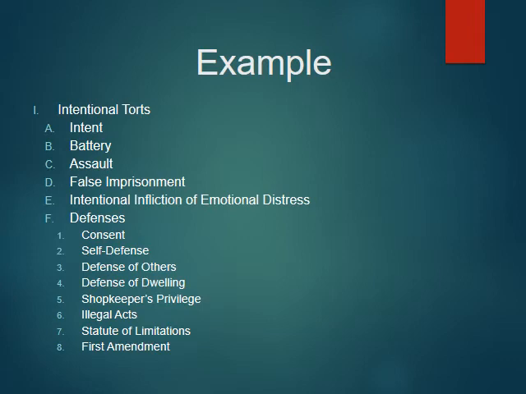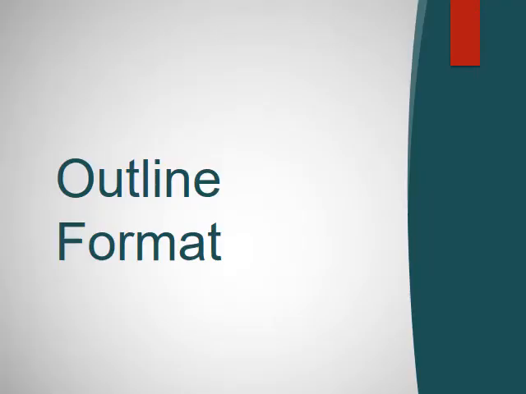You'll have battery, assault, false imprisonment, IIED, which is what you call intentional infliction of emotional distress, and then defenses. You'll have all these defenses. Sometimes you'll want to cross-reference in the outline, which is fine, because some of these defenses only apply to some of the intentional torts, but you'll appreciate those details as you get into that particular area.